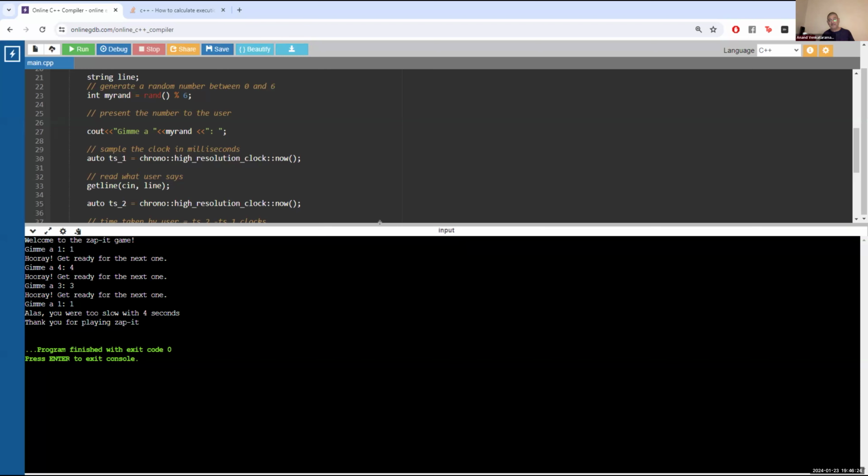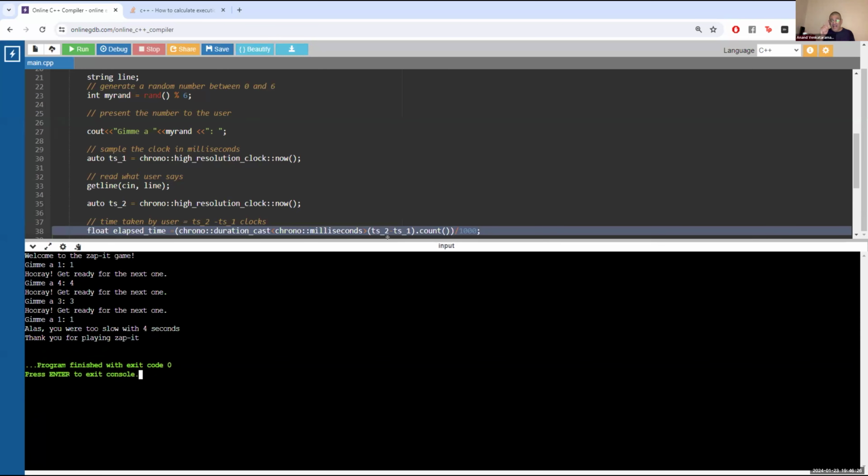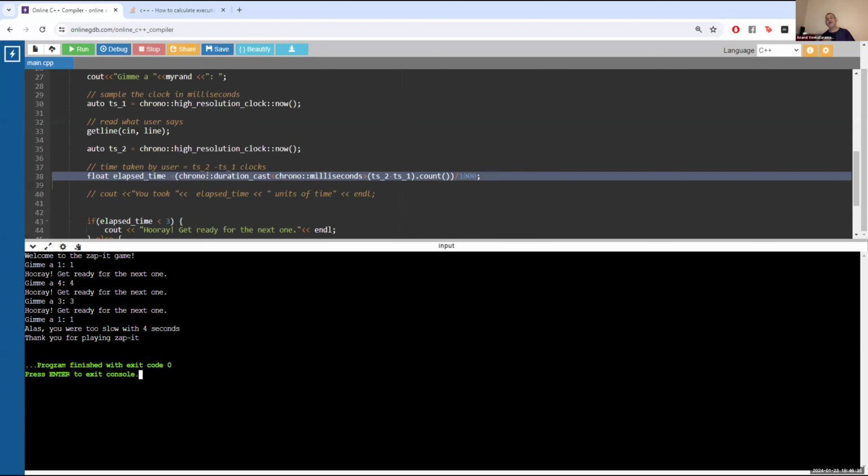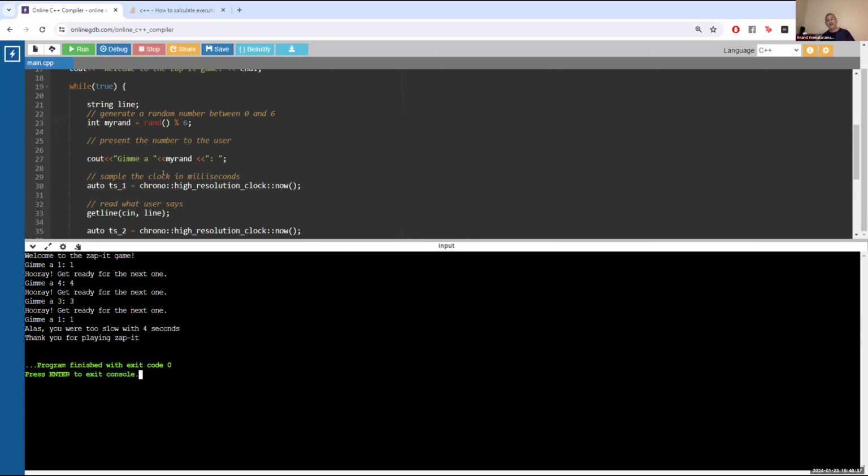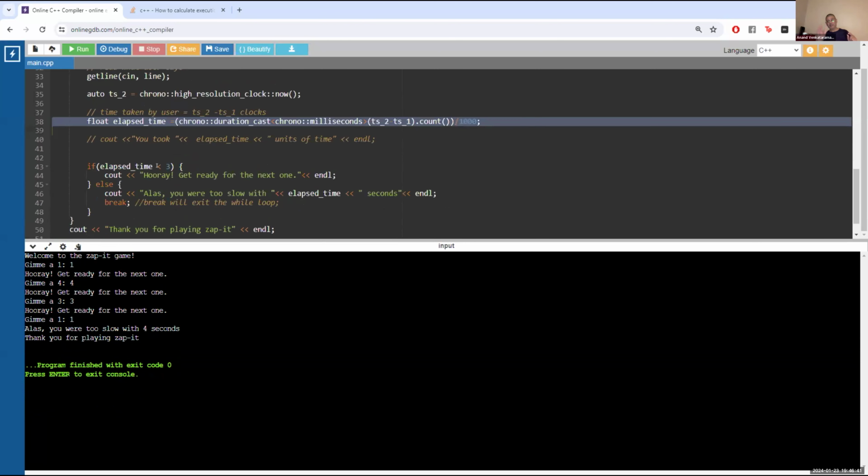So as soon as you see the number, you've got to hit it. And by the way, if you want to inject \a into any of the cout, you'll get a bell sound, bam, like that. So that's something you can play with also in the game. If the user has got the right number, you can play a bell sound. Otherwise, something else. So you can play with these things.